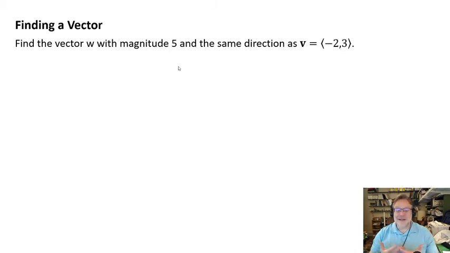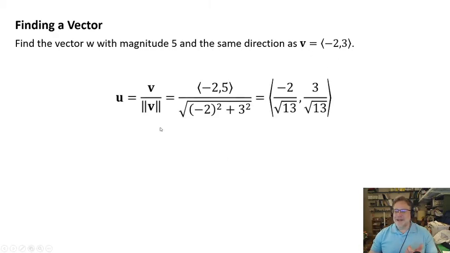Probably the easiest way to do this is to find the unit vector in this direction. That vector, at least we know, has a magnitude of 1, and then just multiply that vector by 5, by the scalar 5. So let's first of all turn this vector into a unit vector. So we'll find the unit vector in the same direction as v, and we'll do that by using the same procedure as in the previous problem. -2, 3, we're dividing it by its magnitude here. Negative 2 squared is 4, 3 squared is 9, 9 plus 4 is 13.